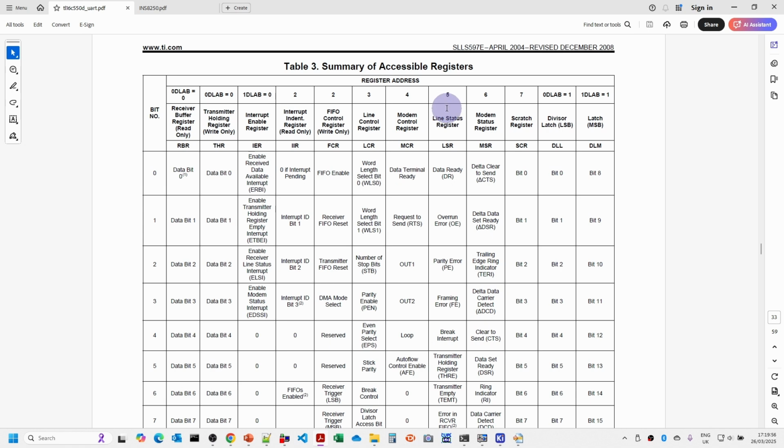The line status register allows us to check the current status for whether we've got data ready to read from the receive buffer, and whether or not the transmitter holding register is empty and ready for another byte of data to be sent. The modem status register allows us to check the modem control lines, and there's a scratch register, which you'll see has a bit of test code in there where I was testing whether we were setting the correct bits in the data bus when I was having a few problems with the reset.